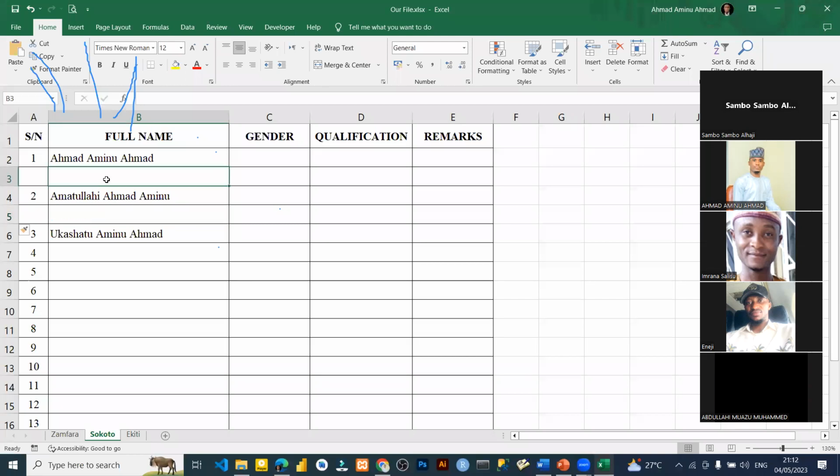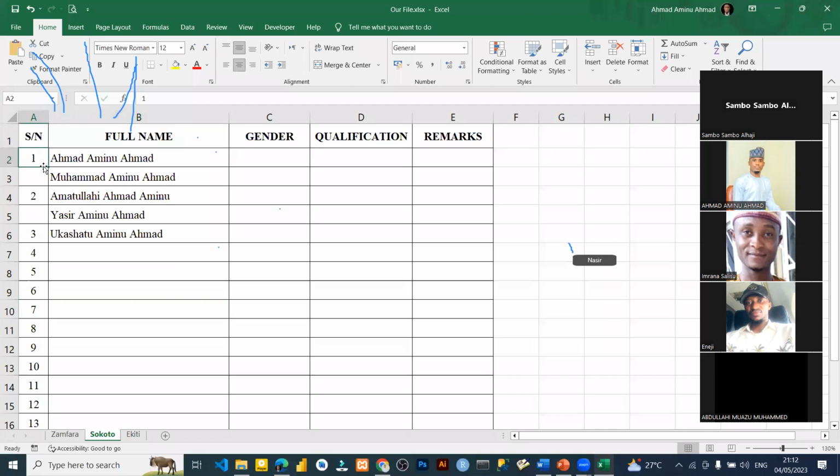So all I need to do, maybe I write whatever I want to write. Maybe I'll just write the name like this. For example, I write whoever I want to write, and here also I'll write who I want to write. For example, like this. So I write it like this.